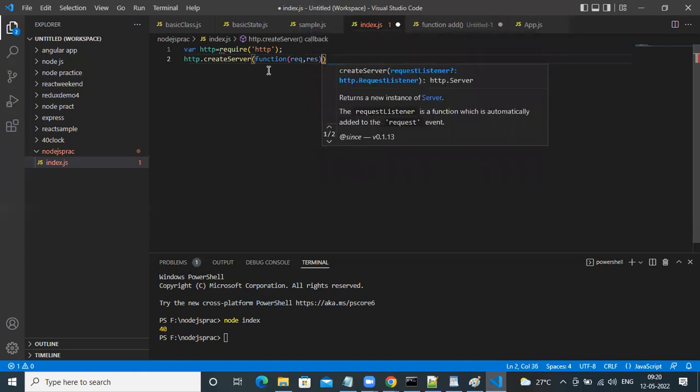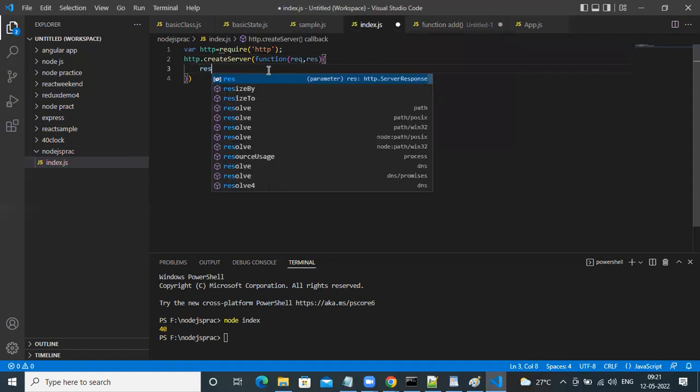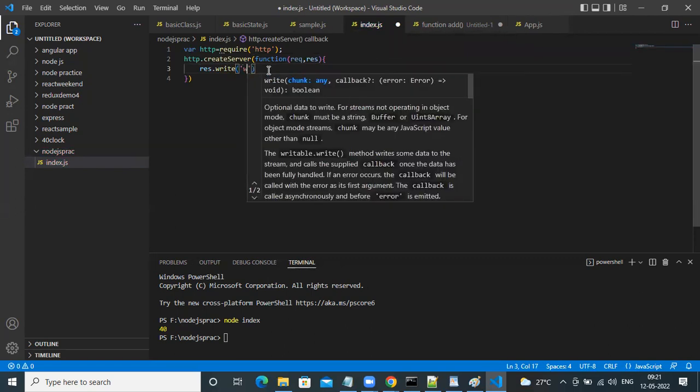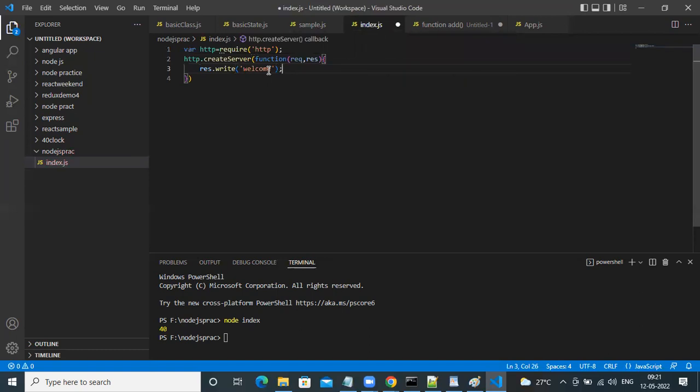Now what are we going to do? Now I want to pass some request. If I'm passing the request, we will get the response. In this case, I'm not passing any request. I want only the response on the browser screen. I want to show something, right? So what are we going to do? response dot, if you want to print anything, you can use the write function. What are you going to print? I want to print Welcome. So this one, that is fine.